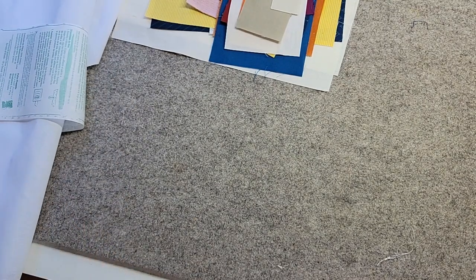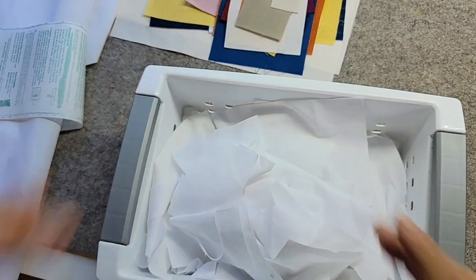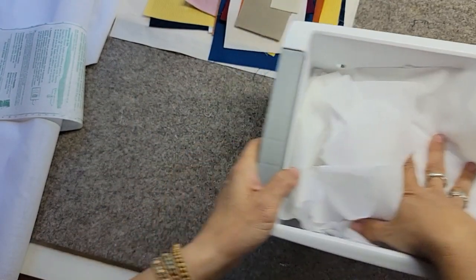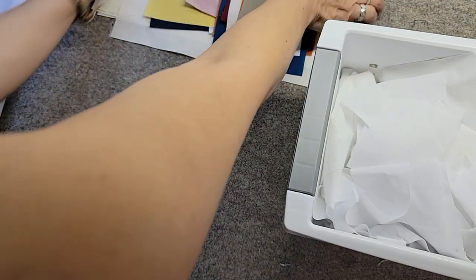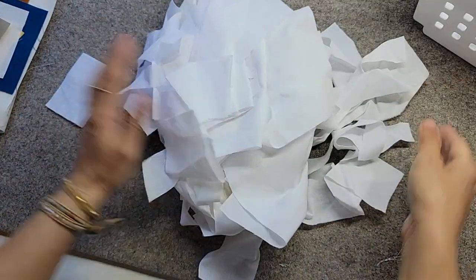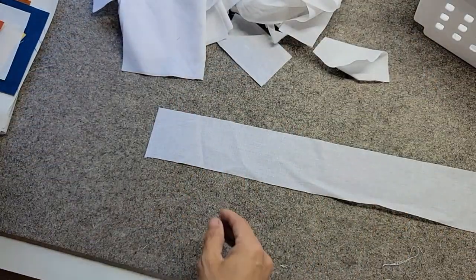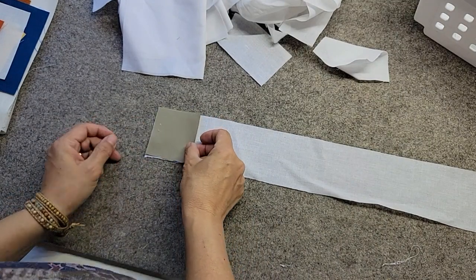Move this out of the way. For a lot of these little itty bitties, I have a bag of ShapeFlex. Let me grab it. I guess when I reorganized, I took it out of the bag and put it in a little basket. But these are going to be great for all those little pieces. So I'm going to take these and do my little pieces first, because look at this. This is fantastic, and it's stuff I didn't get rid of because I thought, oh, I'll be able to use that down the road. So we can grab all these little itty bitties and just put them on here.